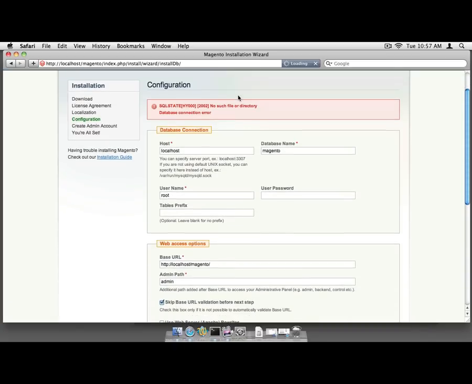The installation of the database schema for Magento can take a few minutes. So right now it looks like it's actually hung, but be patient, let it finish. And once it's done, we can come back. And at that point, it should ask us to create the administrator account and password. And at that point, our Magento installation will be mostly finished.